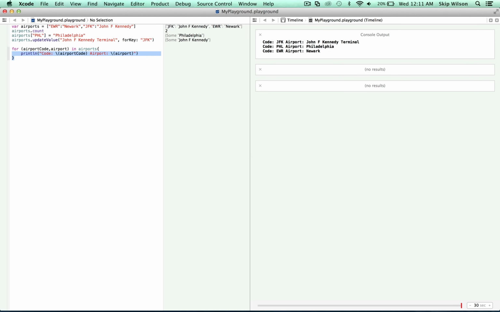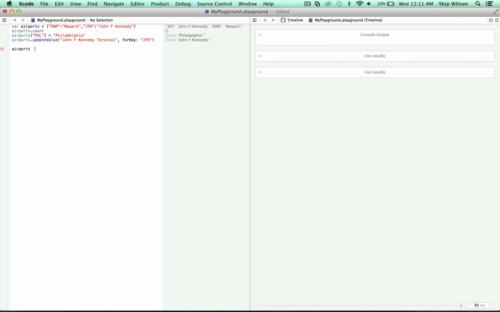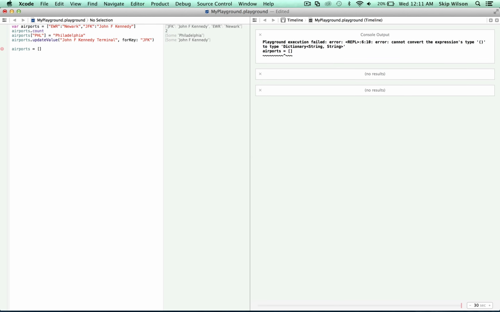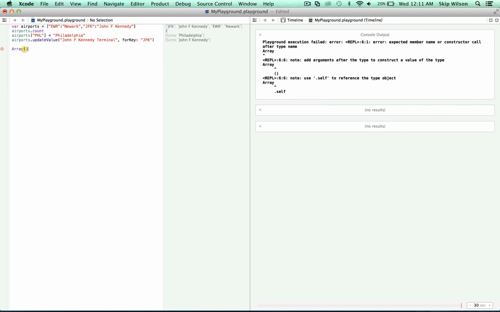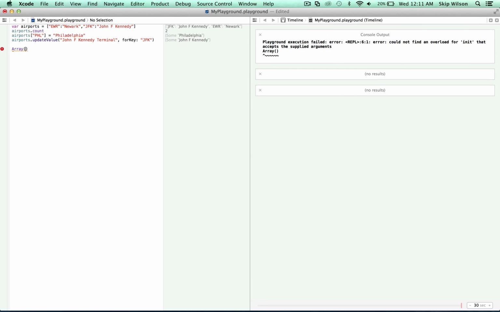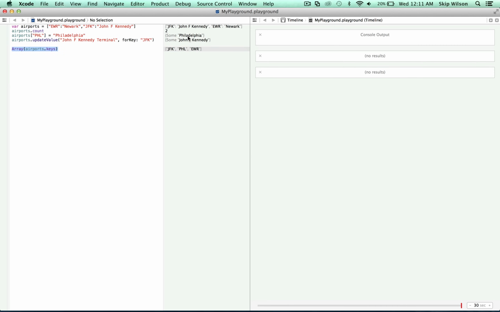Now I showed you how to empty an array. Emptying a dictionary is also very similar. So if you did airports in an array, we did this, just add a colon in the middle and it empties that dictionary. So if we did that, you can see that the dictionary is now empty. And if we want to, just two other little tricks, we can make an array of all the keys in the dictionary by doing airports.keys, and that you see returned all the keys of the dictionary. And we can do airports.values, and that will return back all the values.